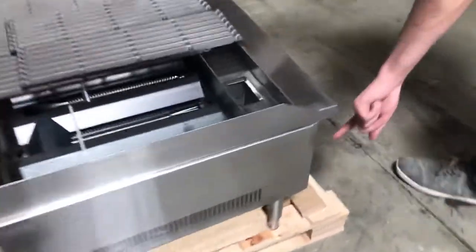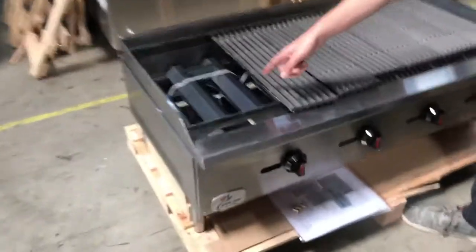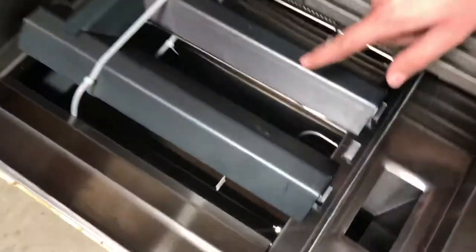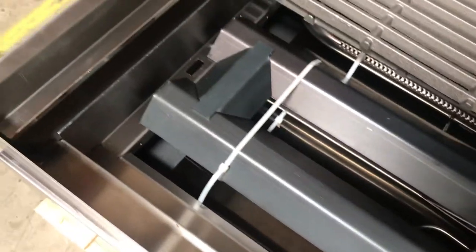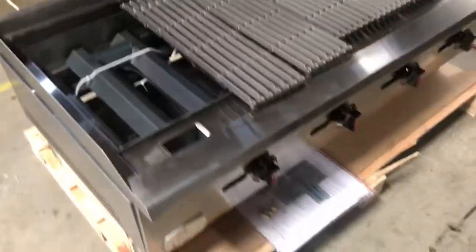It's going to be our own brand called Cooler Depot. You can take a look at the logo over here on the bottom left corner. Over here in the burners, it's a broiler. You have your burners over here. You can take these out and clean them out at the end of the day.